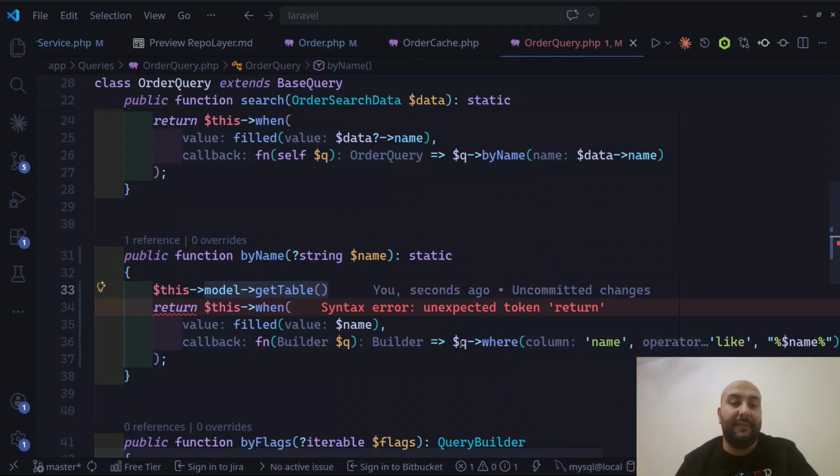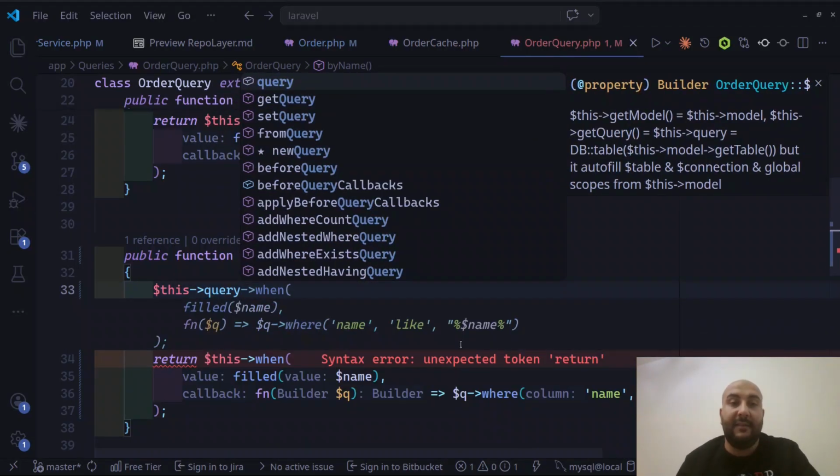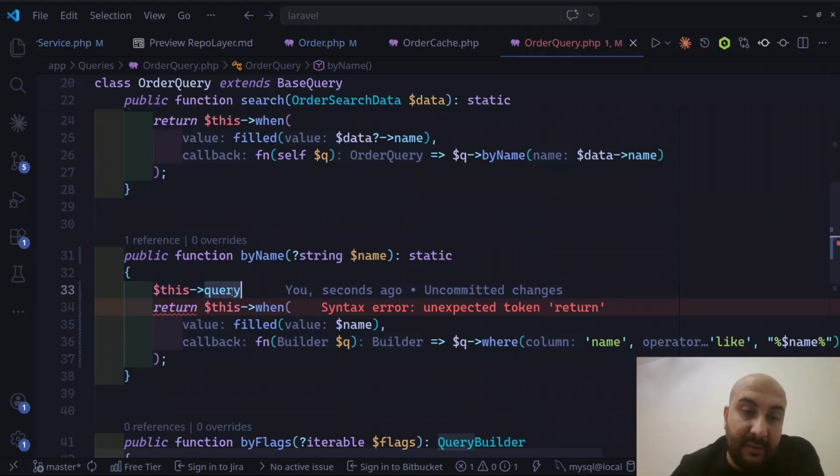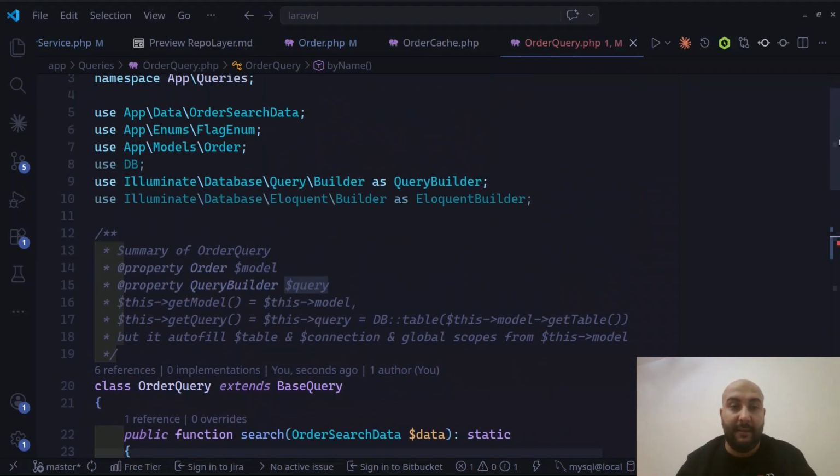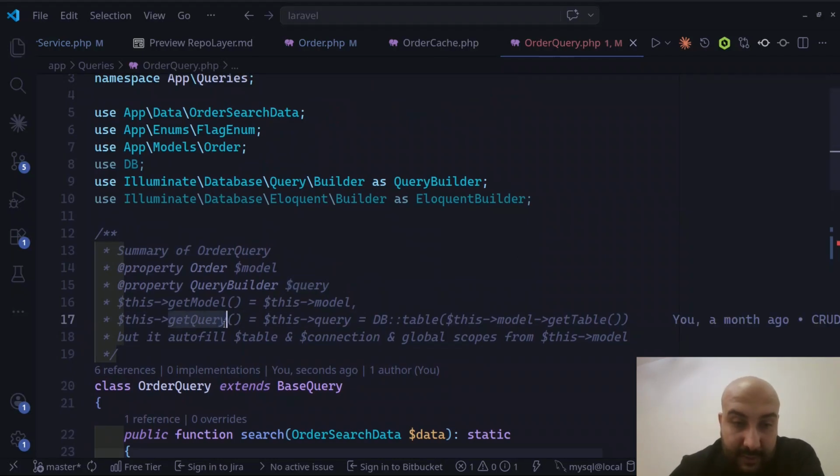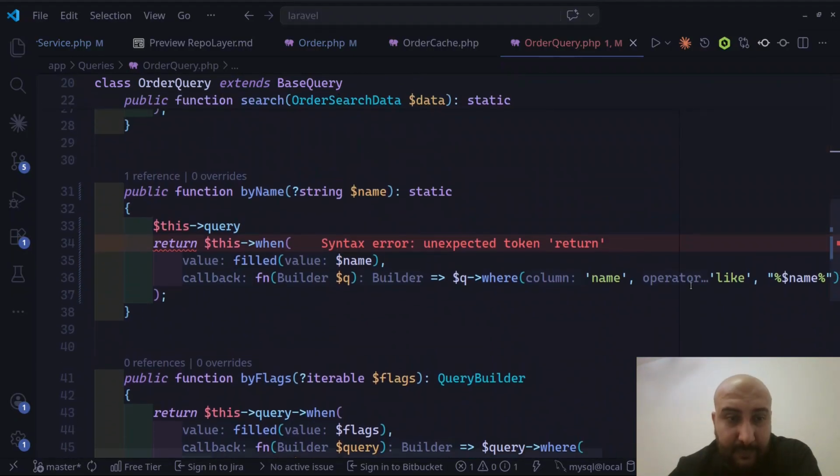And of course, if I say this query, this means I will get the query builder. So this is equal to the DB query builder, for example, here this getQuery equals this query equals DB table. So I can chain my data.